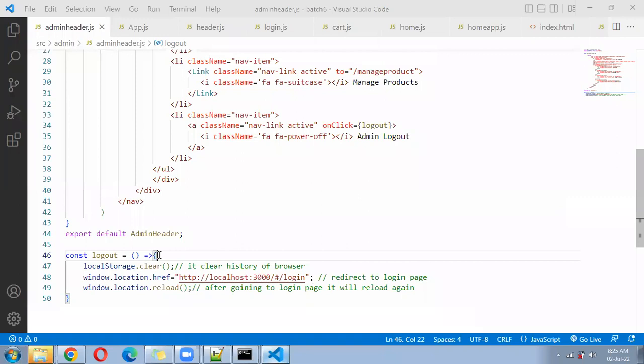So those functionalities were already added. Now we need to see only the build part, how to create a build of that, so that the development will be different and the final build project will be different.